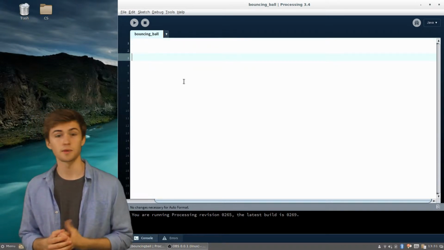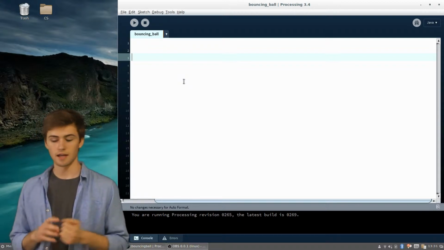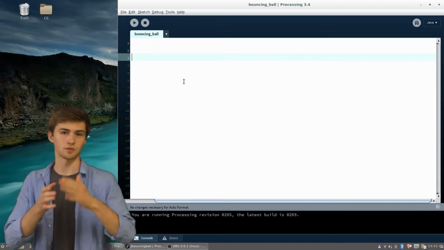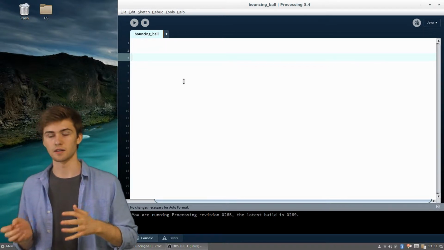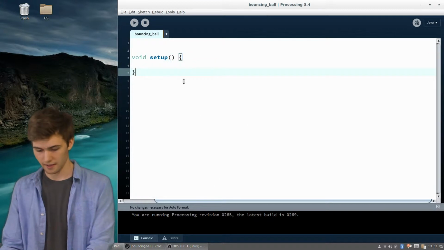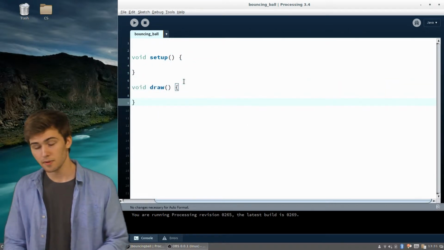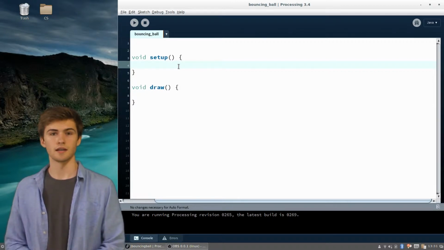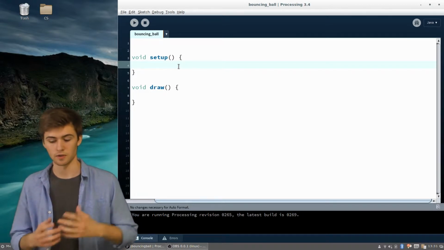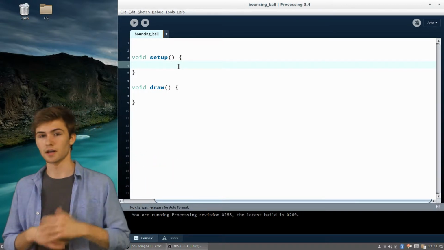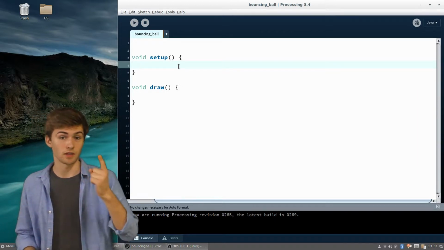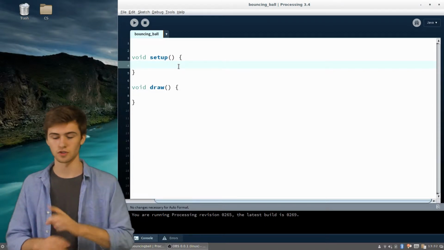There are a couple of functions that are really important to know when you're starting processing. And in this context, a function is really just something that does something. So you're going to write these functions, and they're basically just procedures, so sequences of steps that the computer is going to follow. The two really important functions are called setup and draw, and these will be written like this. Setup is kind of like it sounds. It's just a function that sets things up and configures basic settings of the canvas and whatnot. So it creates a canvas of a given size. You can color the background and change a bunch of settings about the graphics. The important thing about setup is that it only runs one time. So these are initial configuration things that are just going to run once.